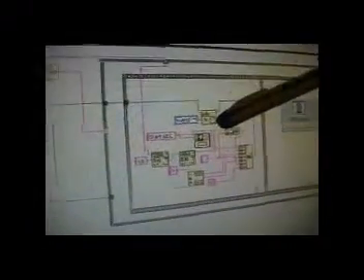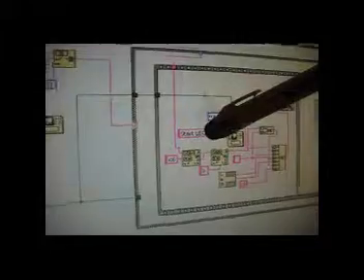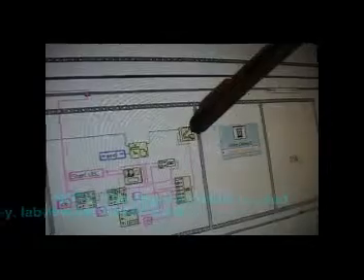If it is a lecture start, it is a 6 value packet and we have already opened a file here. The file name is attendance.txt, and then we go to the end of the file because we are always appending to our database, and we write the string start lecture followed by ID, then followed by date and time. This is a timestamp VI. All strings are concatenated using this Concatenate VI and written to the file using a file write operation. Then there is some delay and we go for the next frame.